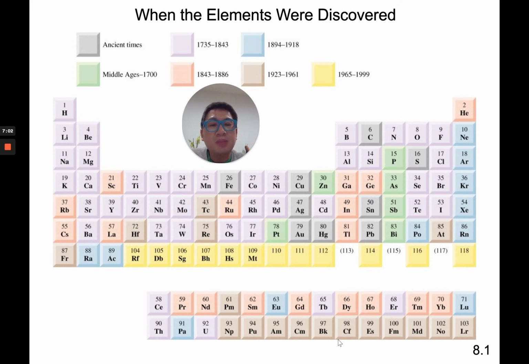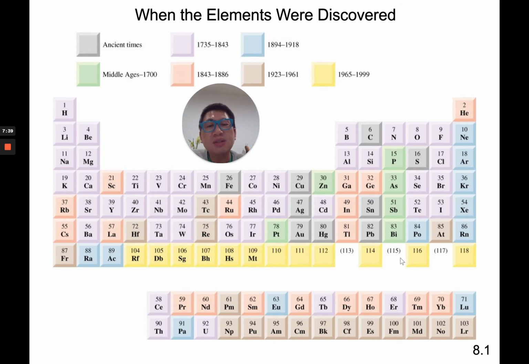And in a later chapter, we can talk about how they are made. But a very general idea is they try to collide nuclei of atoms together and hope they stick. But that's not a simple thing, because in general, they don't want to. Okay, it's not stable that way. So since it's not stable for them to collide and stick, it is actually quite difficult to make these new elements. If it was easy, we'd be way past 118 right now. And the techniques to do it are actually quite challenging, which is why there's only up to element 118.